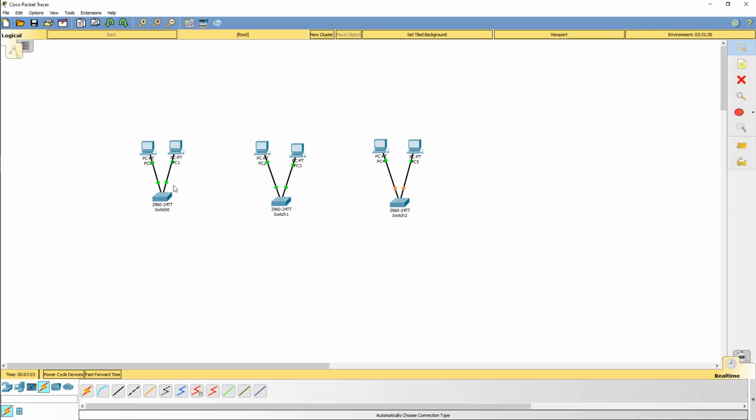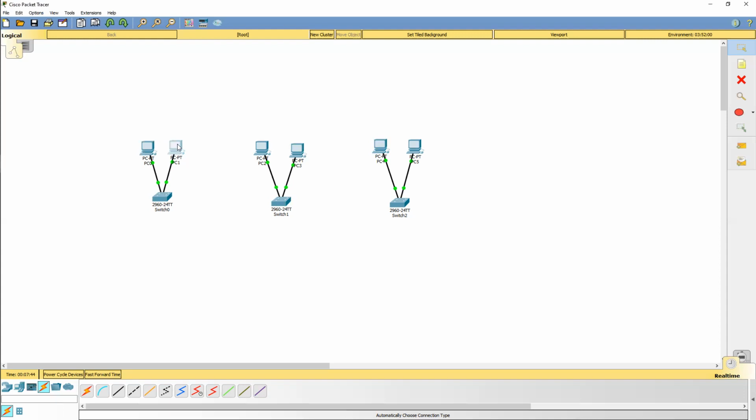Now I'm going to configure the IP addresses for all of these. In the desktop IP configuration, we're going to start with 10.0.0.1. The subnet mask will be 255.0.0.0. That means this is a class A IP address, and the network bits are only the first 8 bits. That means the 10 represents the network. In this case, this is called the network of 10, and the actual network ID is 10.0.0.0.